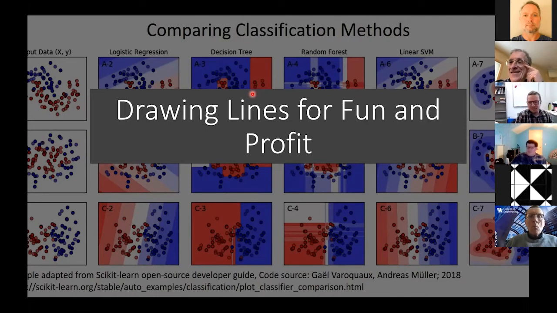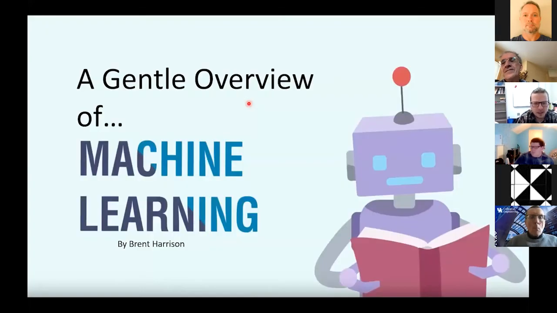All right, so hi everyone. My name is Brent Harrison, and today I'm going to attempt to accomplish the ambitious goal of giving an overview of machine learning in 30 minutes with a presentation that I have lovingly titled Drawing Lines for Fun and Profit, or a gentle overview of machine learning.